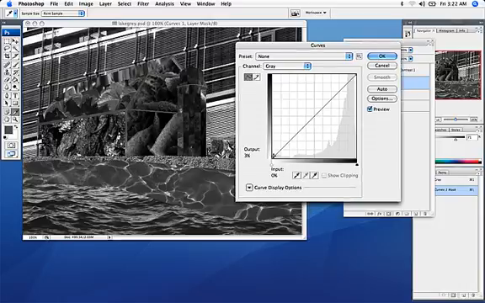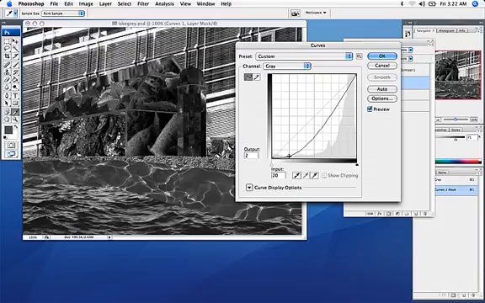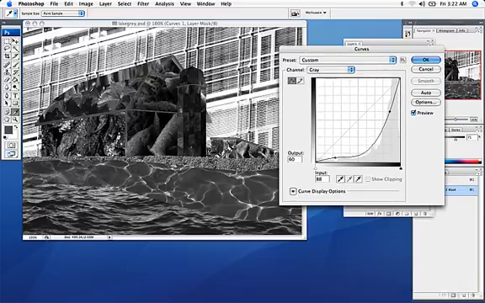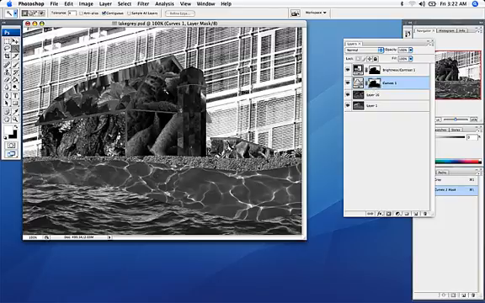So curves, this is light, this is dark. Maybe I want to lighten it up a little bit. There we go. Now as you can see, as I'm doing the curves, you see how my barn's starting to stand out now? So I'm creating some depth here. The barn is now in front of the sky. Press OK. And I continue on and create the rest of this.